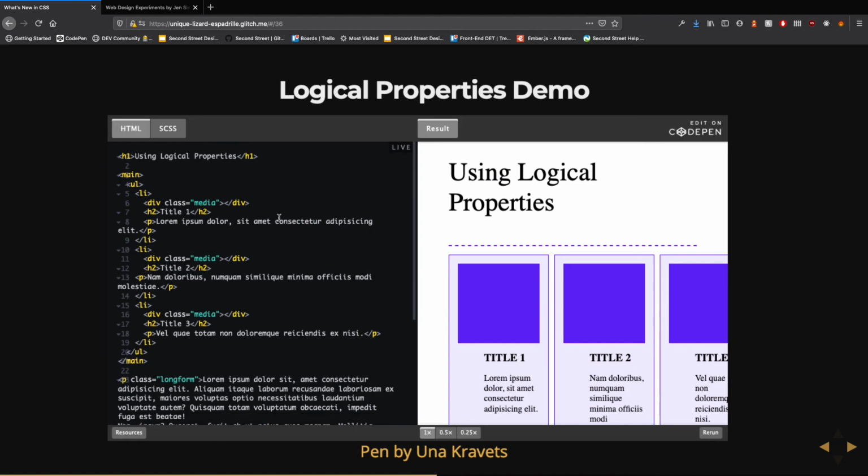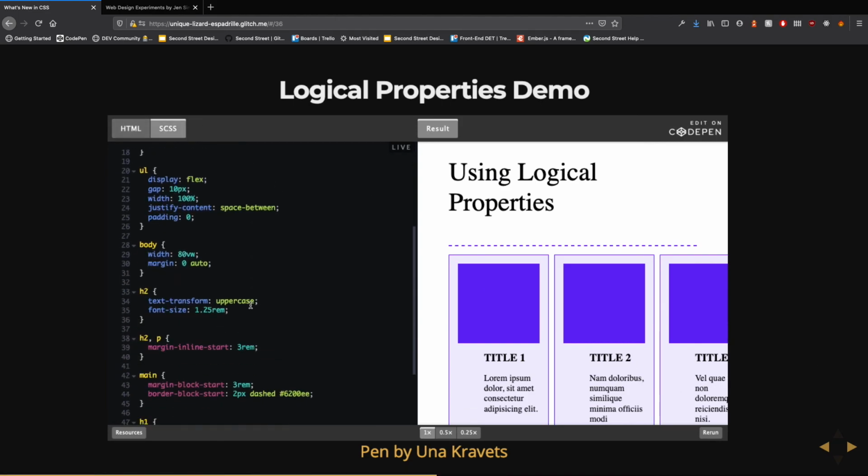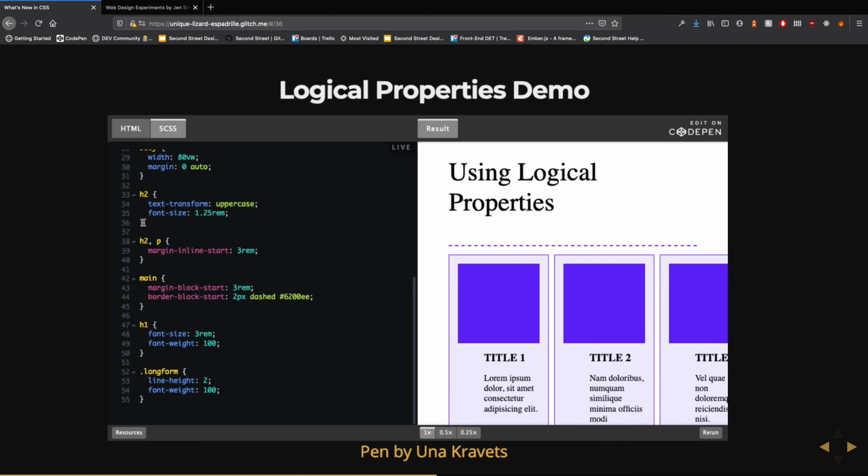This is what that looks like. In this demo, we've got the H2 and the paragraph, and we're setting a new property here called margin inline start. This is equivalent to margin left. If I add margin left there, you see nothing changes. So let's put it back to inline start.